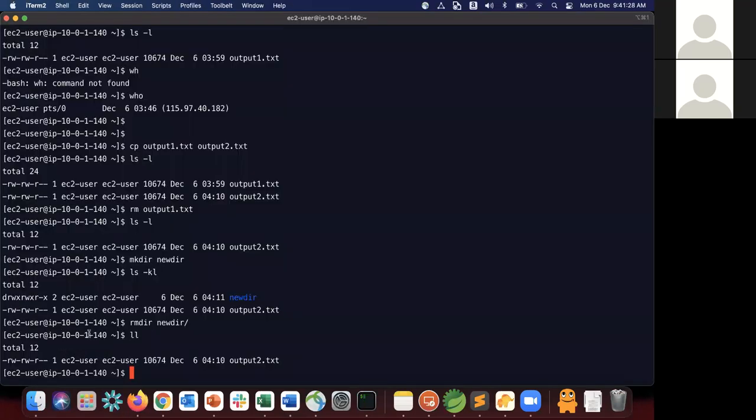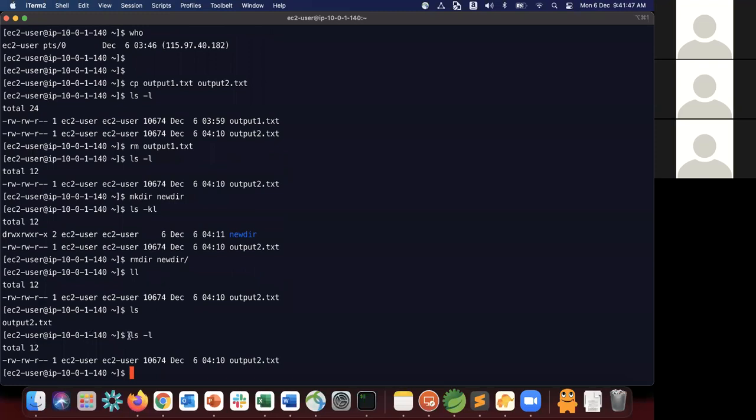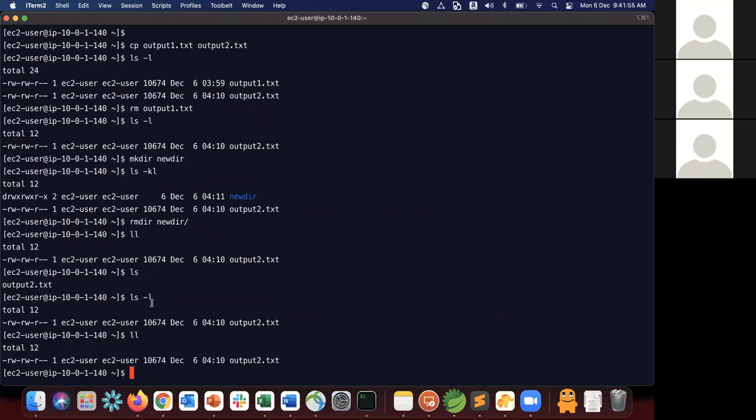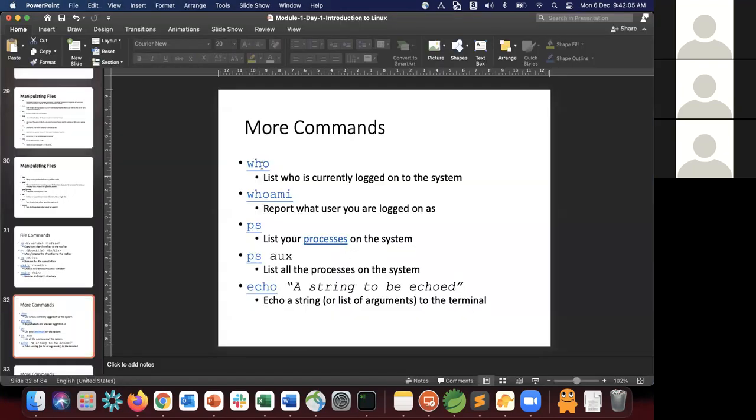Okay, by finger memory I just typed ll, right? ll doesn't come by default, but you can create an alias in your terminal so that instead of typing ls -l every time, you can convert ls -l into ll. So you can create an alias. You can just go to Google and search for how to create an alias for Linux commands, and you will know how to do that.